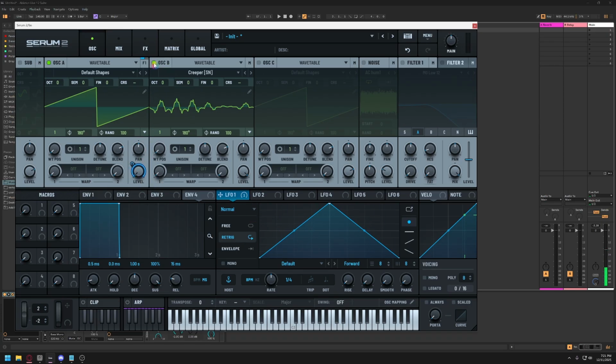It just turns up like this, and we can make that faster by increasing the rate of it. You can see it's down here measured in hertz, and we're only at four oscillations per second here. But then if we turn it up, you can hear it moving like that.